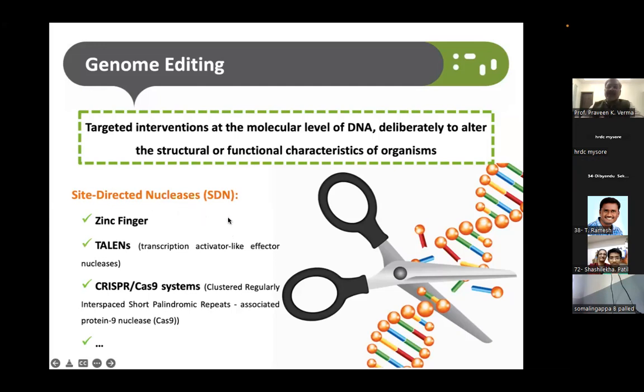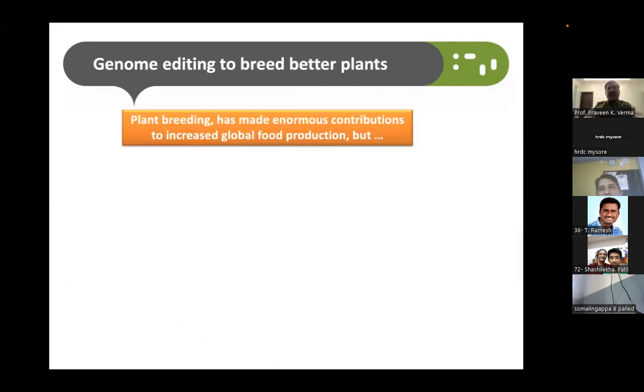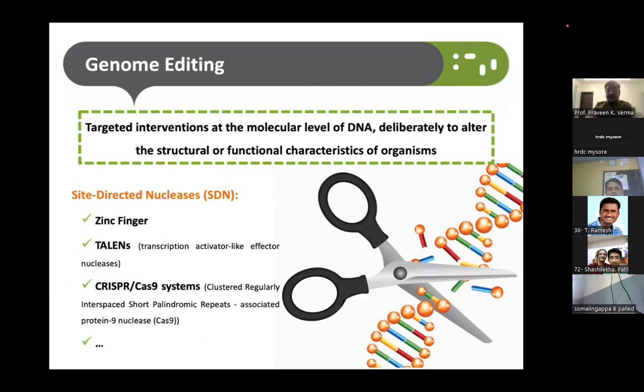There are different types that I will discuss: SDN1, SDN2, SDN3, different types of site-directed nucleases, where you can have zinc finger, TALEN, and CRISPR-Cas. CRISPR-Cas is the recent one, and it is being widely used. The Government of India has launched and funded so many projects, now being carried out in various institutes and universities, on the CRISPR-Cas system, where you can do precise genome editing. In the transgenic plants, it was not that precise, because when you are transferring to the plant, it may go anywhere in the genome.